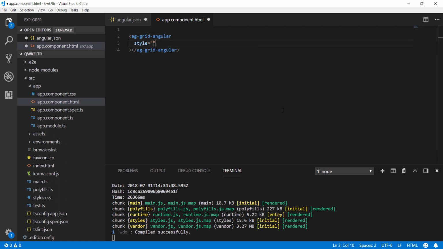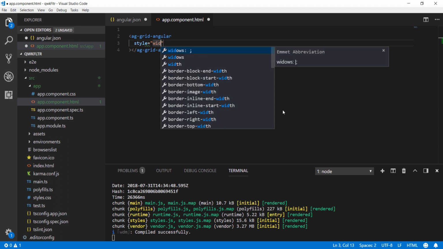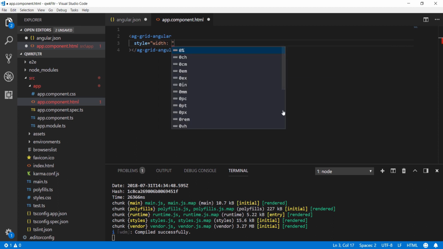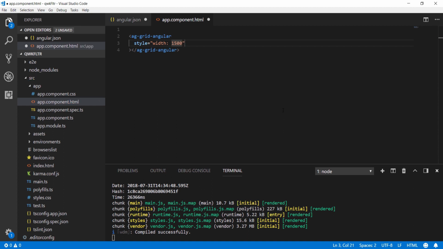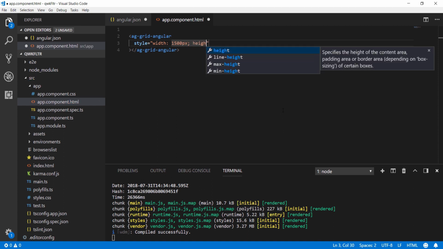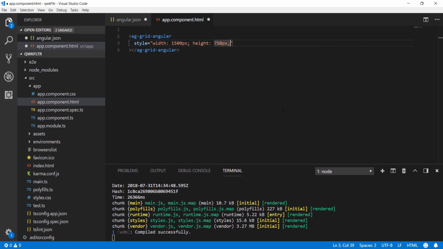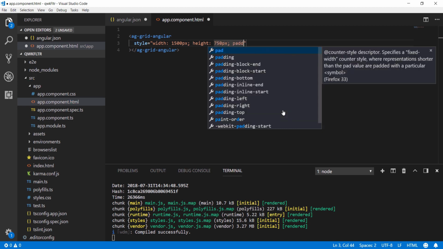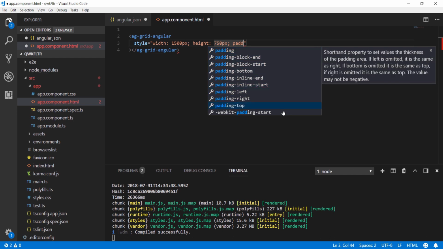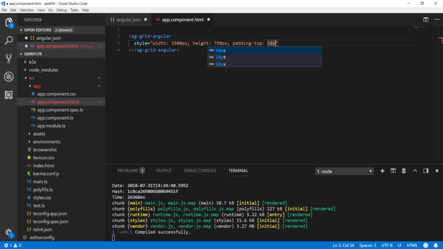Here we will define what the height and the width of the grid should be. We will pass our column definition to ag-grid column def.